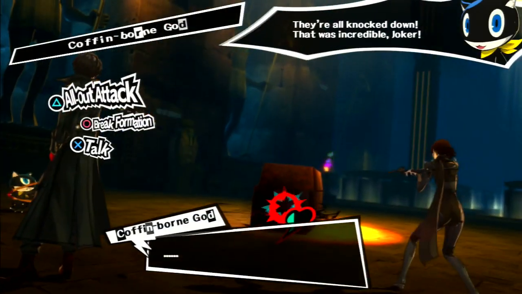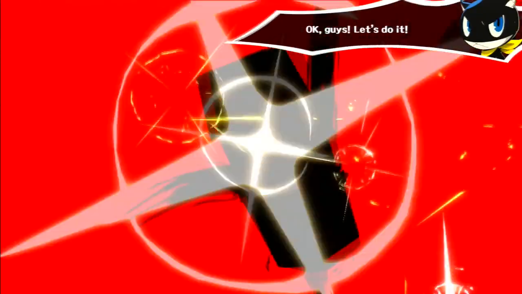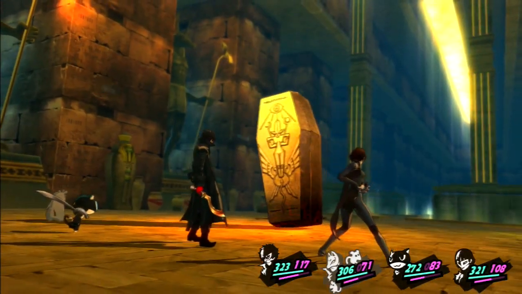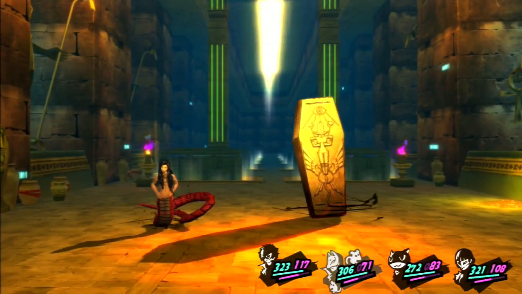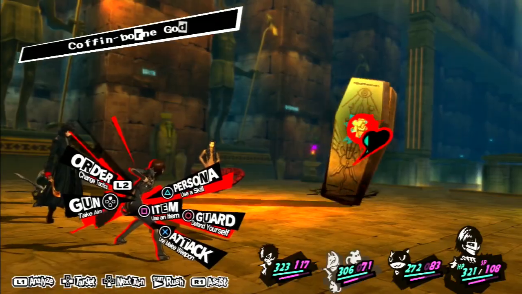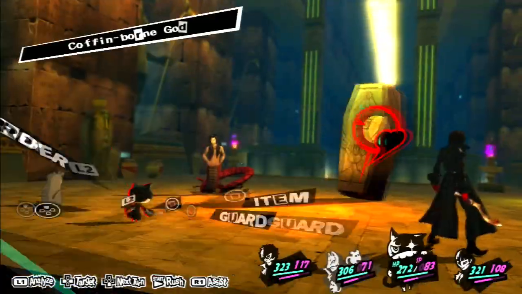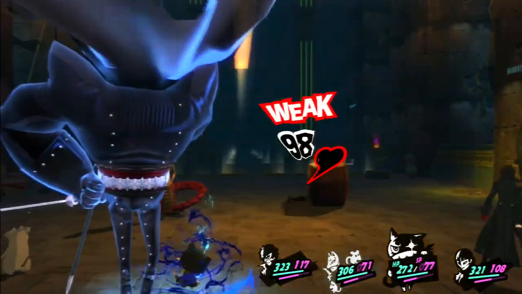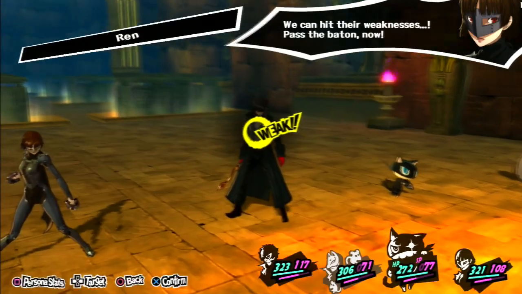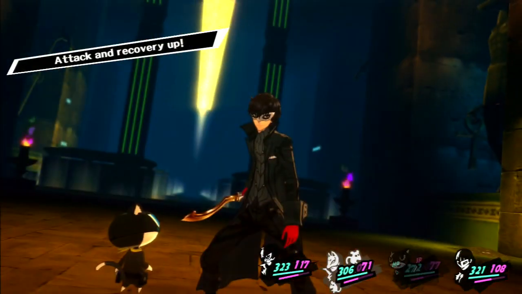Right. Let's just go for y'all on attack. I was thinking afterwards, like, huh, maybe I should have changed up my personas. Ah, crap. Lamia, crap. Well, just punch the coffin. Plus, I can still do this. And, well, I mean, I can't exactly switch to Fox, who would be good against the Lamia.